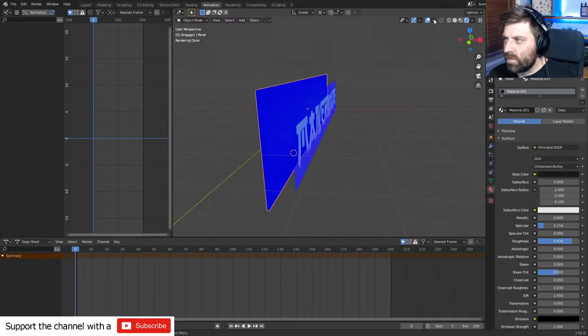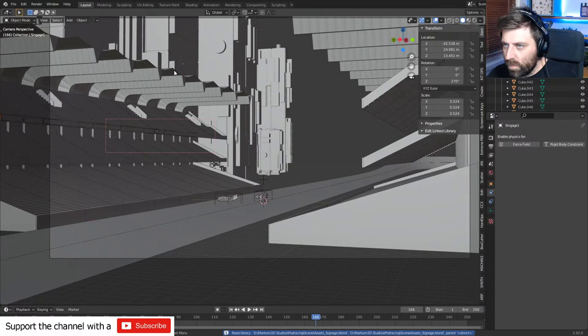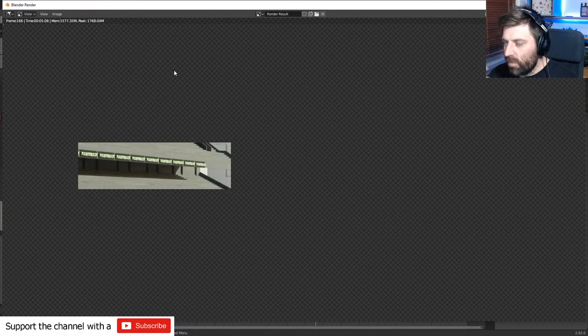Let's go Control S and save on that one. Let's come back into this blend file. File, open recent stadium. F12. And hopefully now it's just going to be all black. I think maybe it was just sitting in. Yeah, that looks kind of cool, and just get a few of those signs going.